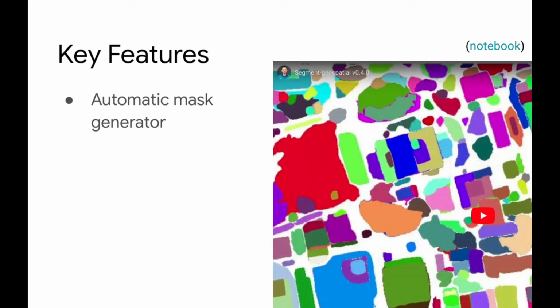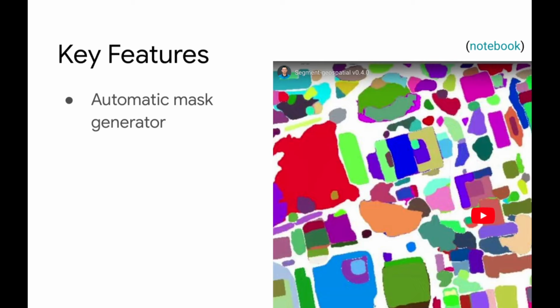And all the examples I'm going to show you here have a link to a notebook you can open in Google Colab, and thanks to Google Colab, you get a free GPU. So you can run everything using just a browser. It's pretty cool because you can do it for all kinds of images, with just a couple of lines of code. So it's very, very easy to use. And the output can be saved in a geospatial format: output GeoTIFF, or you can also vectorize to a vector data format, GeoJSON or whatever vector data format you want. So this is called fully automatic segmentation.